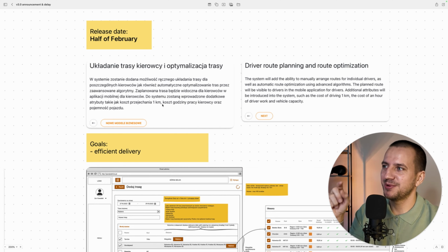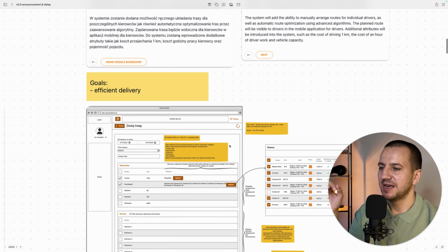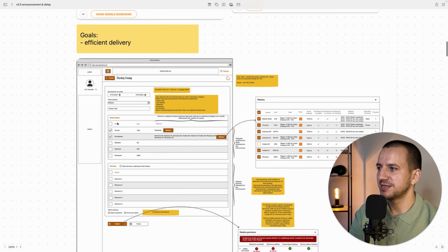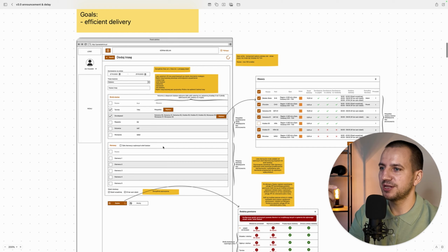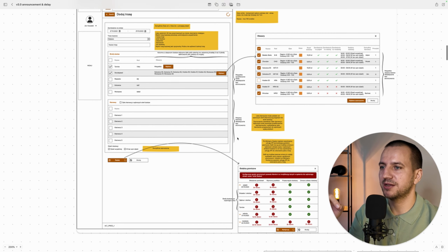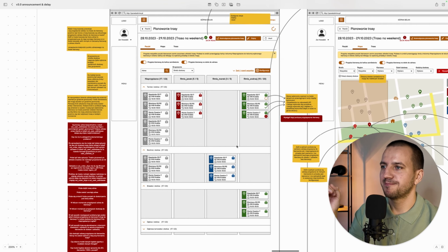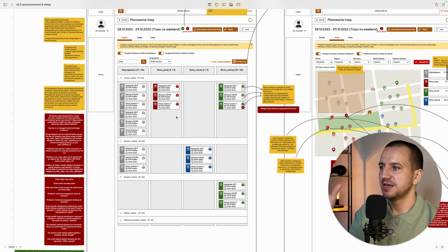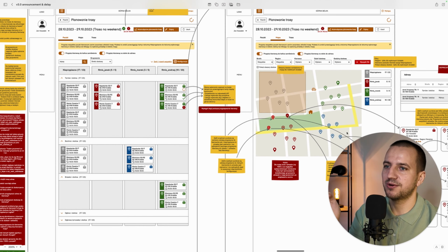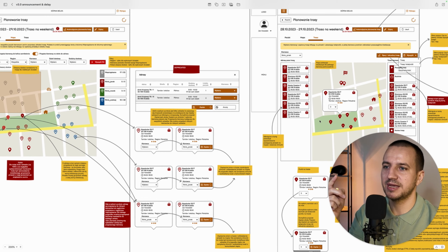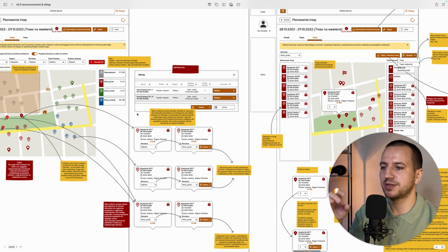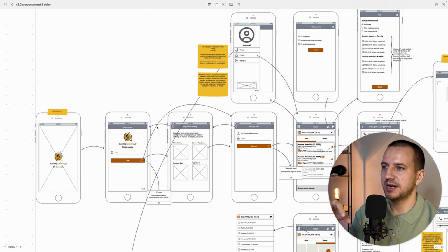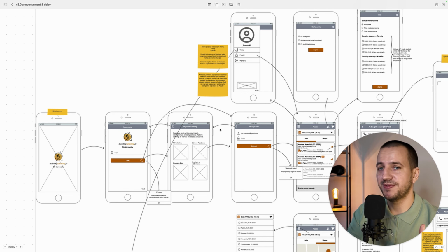So the next feature available in the half of February will be route planning. I mentioned this feature in the previous videos, but I will quickly summarize how it will look. So you can right now create the different routes, choose for what region you would like to create the route, and then you can describe the packages to the different routes or different drivers. You can do it on that kind of Kanban view or on the map, and then create the ready route with the right order on the map. And it is already done, but we haven't finished the mobile apps yet. So in the half of February it will be done.